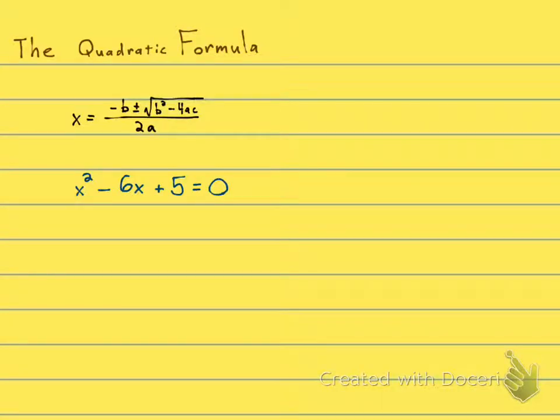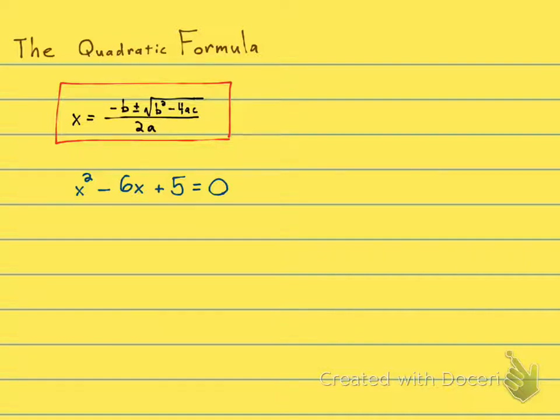The quadratic formula. And you have probably seen the quadratic formula before. And this is it right here. X equals negative b plus or minus square root of b squared minus 4ac over 2a. And if you don't know what this is, you probably look at it and say, man, that's just a bunch of stuff. I don't know what that is. But it's very helpful and useful.